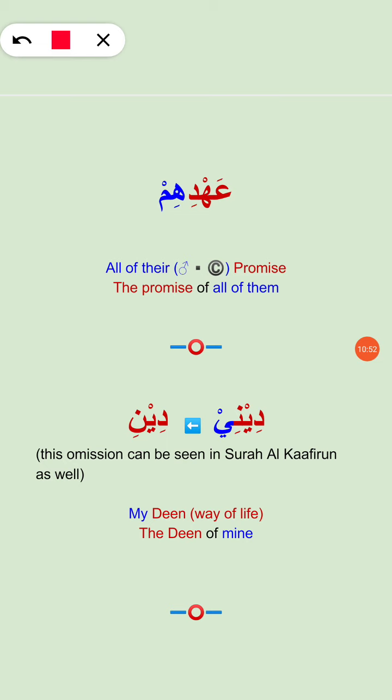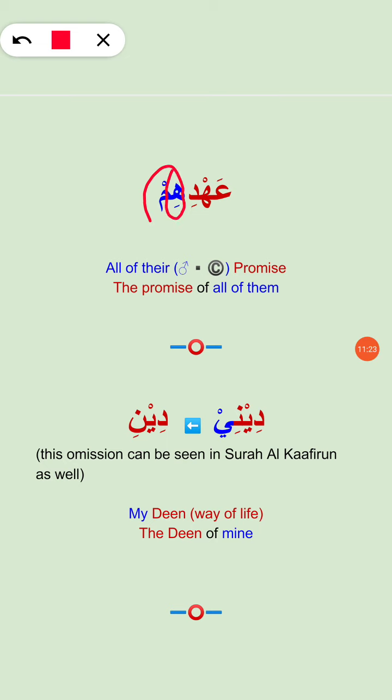Next example is ahdihim. Ahdin is promise, and him is our pronoun. Therefore, this ahdi is light, being without al, and of course it is going to be marfa. Why? Because its mudaf ilayh is marfa. Why is it marfa? Because all the pronouns are marfa. Now, one more thing that I want you to draw your attention to is the fact that it is ahdihim and not ahdahum or ahduhum.